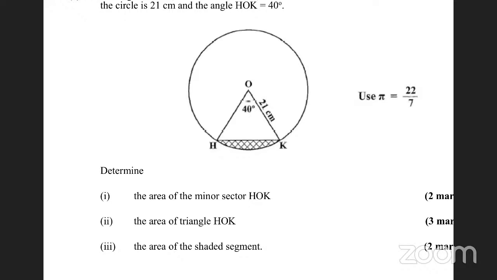Find the area of the minor sector, area of the triangle. How do you find area of a triangle again? Write this down, please. Area of a right angle triangle is half base by height. Right? But if it's not a right angle, area is equal. Actually, this could work for right angle as well. Half AB sine C. Right?